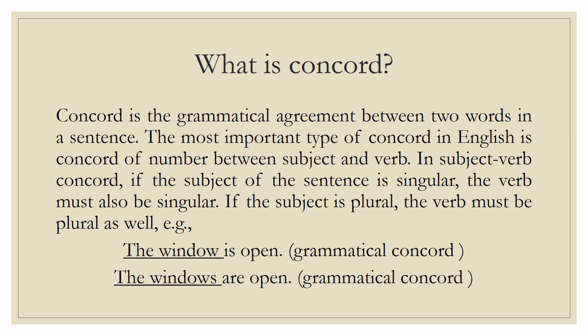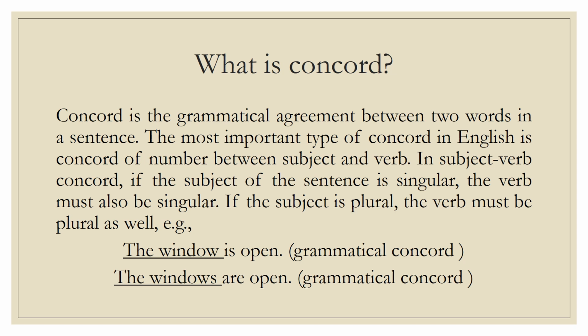The subject and verb should agree with each other in the number they are indicating. So if the subject of the sentence is singular, the verb must show that. The verb should have a form that reflects the idea that the subject is singular. And the same thing, if the subject is plural, the verb must be plural as well.